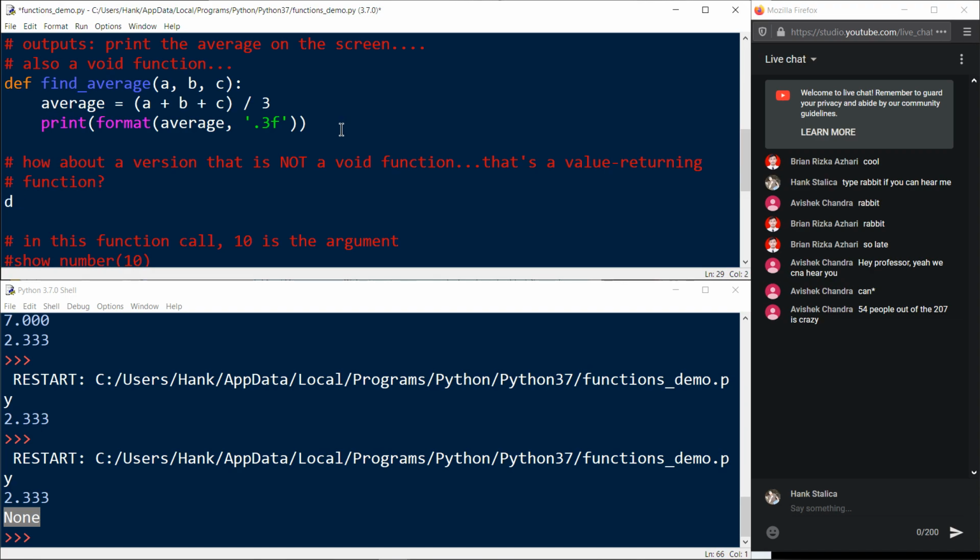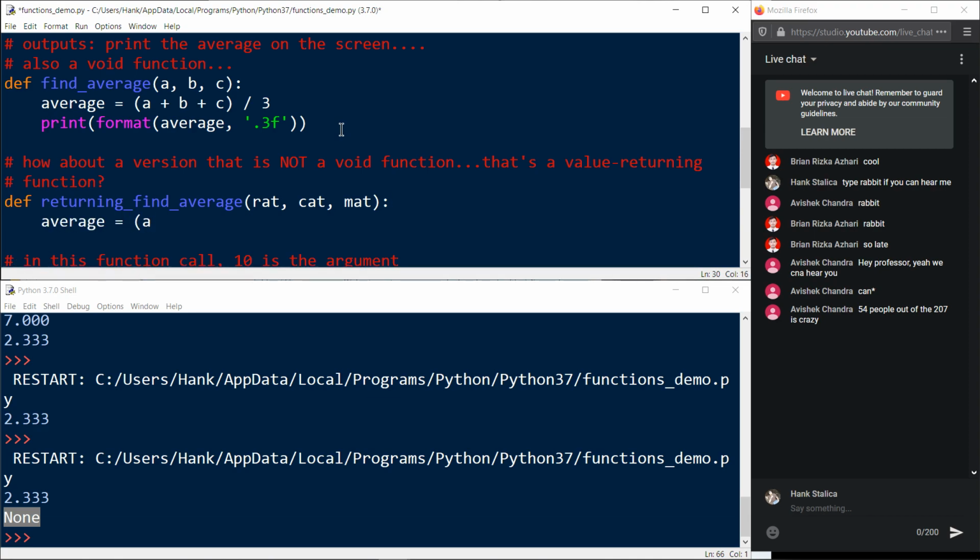So let's call this returning find average, I guess. Right? And I'll name this rat, cat, mat, just to show you, you can name this stuff whatever you want. So we'll compute the average in the same way. Rat plus cat plus mat and divide by 3.